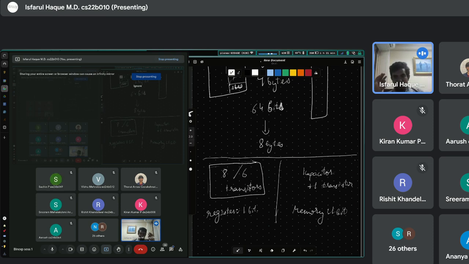Memory stores a bit with one capacitor and one transistor. I hope you all know what capacitors are because you all cleared GE. And transistors are something fancy. That's not the point. The point is the number. On the other hand, a register bit is 8 or 6 transistors, once again depending on how, what, where, when, why, whatever. So these are large. Second of all, they are also expensive because transistors are expensive.